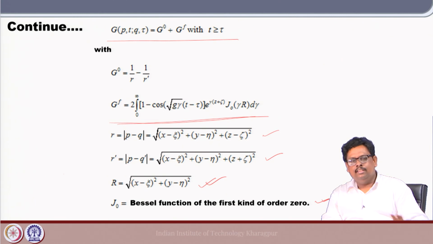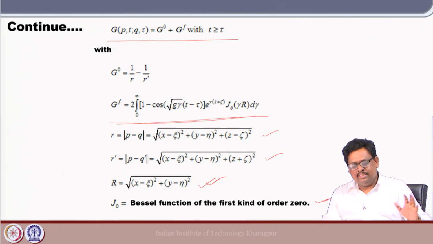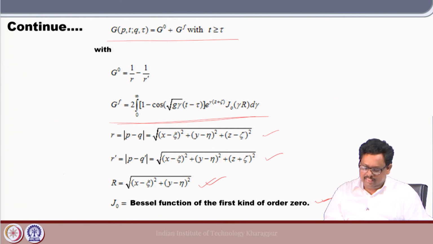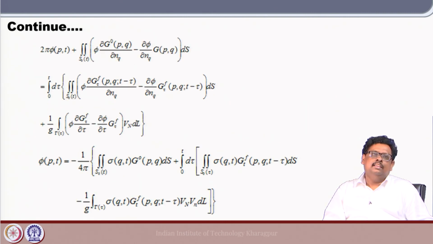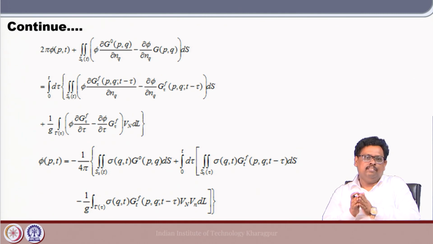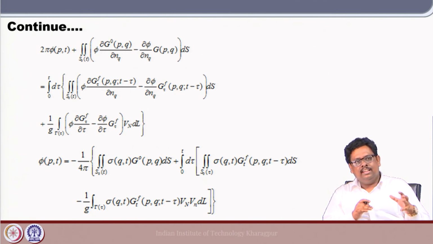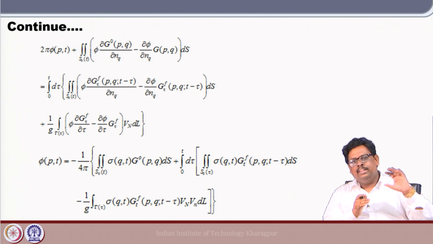So, this is the format of the Green's function. Definitely we are going to discuss how we can get this impulsive Green's function, the solution of the impulsive Green's function, in the later classes, right. Now, we are using the source formulation. I really do not want to go into much detail in the formulation. We are only focusing on that equation, and a lot of theories are available.